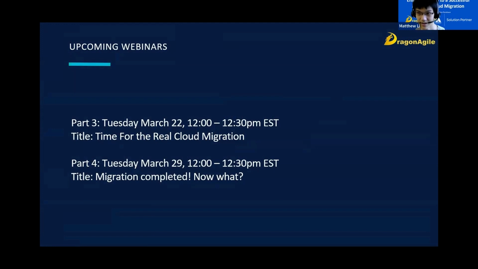This session also includes a guest speaker from Old Street Solutions, who will talk about migrating their dashboard apps to cloud. In part 4, we will cover post-migration tasks, including cleaning up users, groups, projects, and other entities. There will also be a testimonial from a real customer about their successful cloud migration.